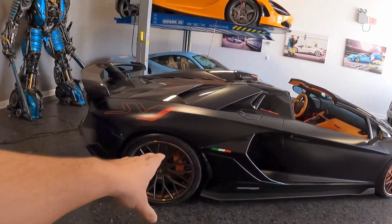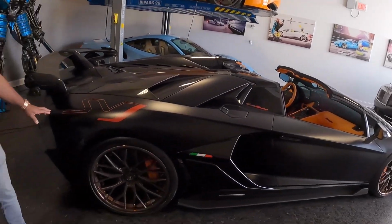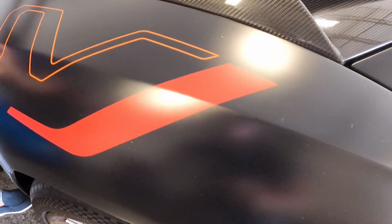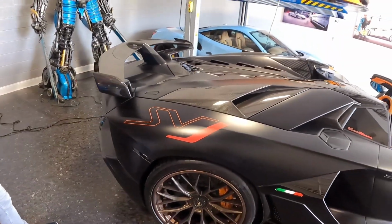I also like that the calipers are orange. Yeah, exactly, with the interior orange. Looks great. And the other cool feature is that this logo is usually a sticker on most cars. In this case, it's painted, for like $12,000. You can have that done basically. Wow. It's cool because at least it doesn't have that weird sticker feel. You can't feel it, it's under the PPF, so it's flat. True, and it looks really cool.